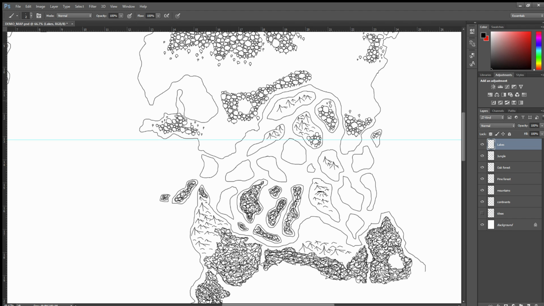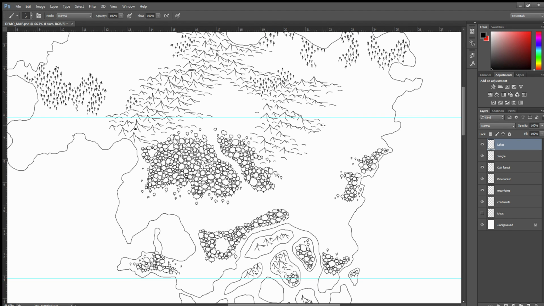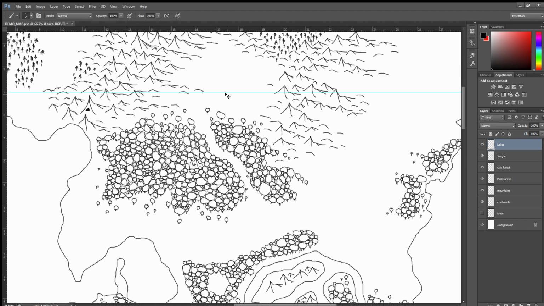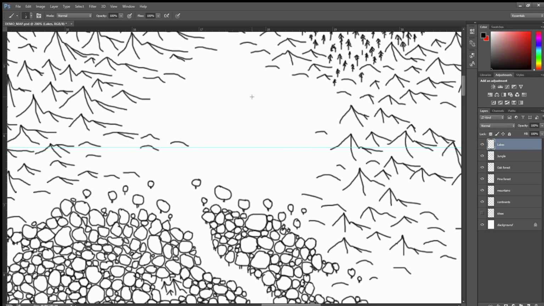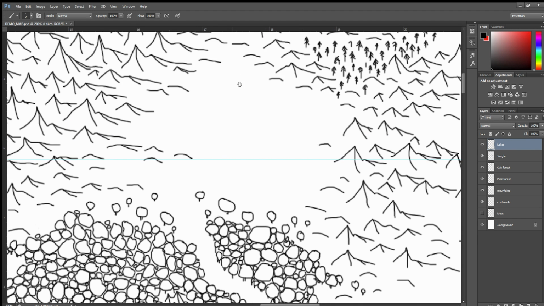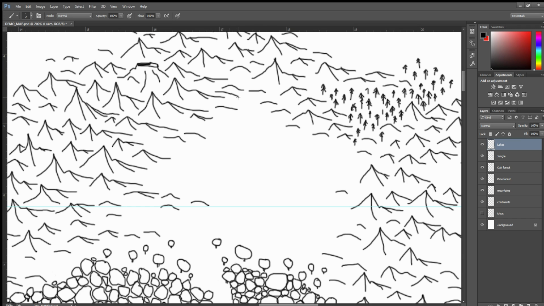Lakes. So lakes are something that allow you to really control position. I'm going to do a lake here. Again, you just zoom in to an appropriate size. I want to have a river coming in from here somewhere, so I'm just going to draw a river, and then it's going to open up into a lake, which will get stuck here because there's mountains all around it.